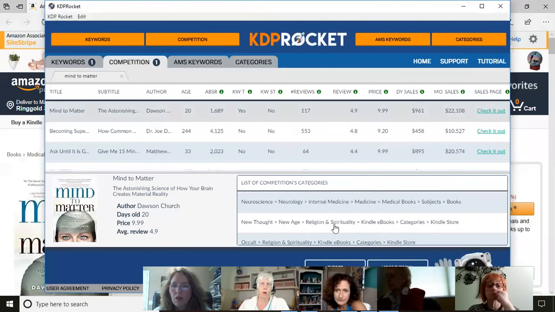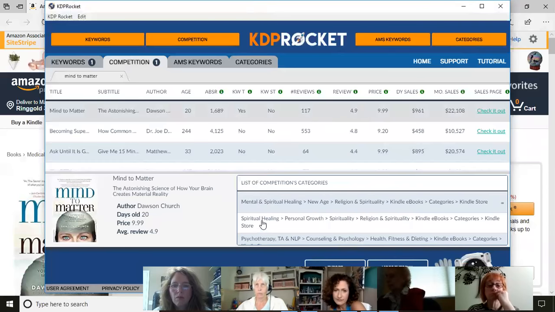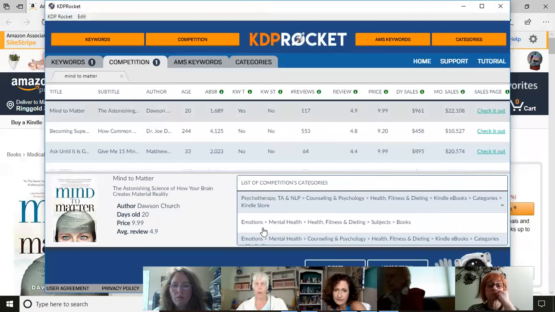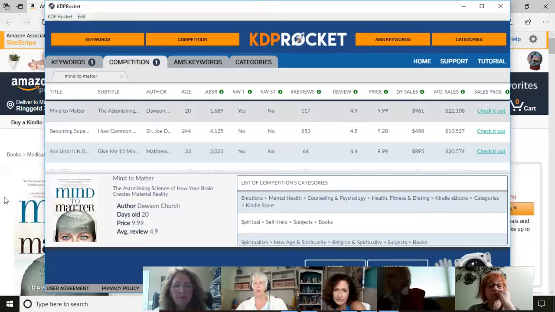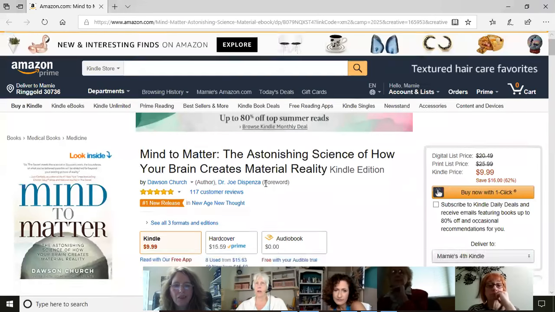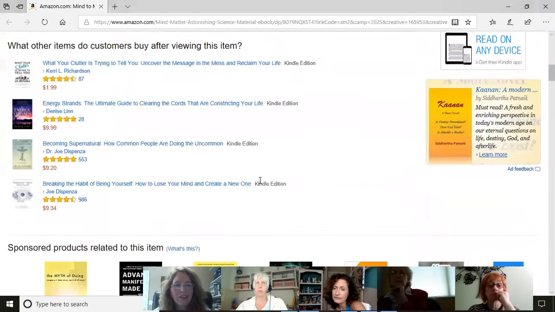So this was one I grabbed, the New Thought one. I may or may not have grabbed that one, I don't know. I grabbed these neuroscience ones though. And the categories go backwards, correct?